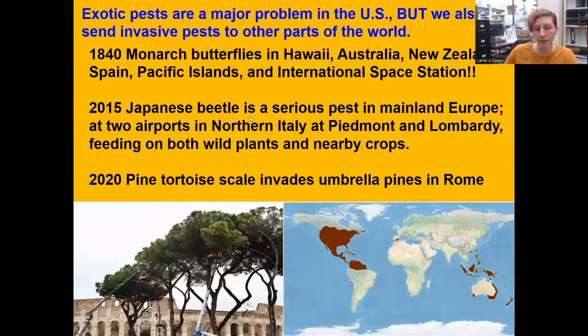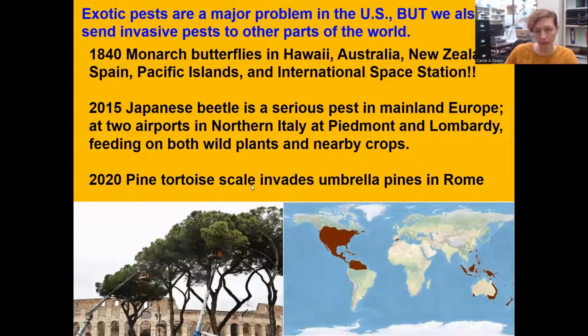Japanese beetle is another pest that is invasive in North America, but it has been here so long that it's been able to move to other areas from here, in a type of secondary invasion. So it's becoming a more serious pest in Europe, specifically in Italy, where it's problematic at airports because of the way the beetles aggregate onto plane wheel hubs and things like that. But it also can be problematic for plants and crops.